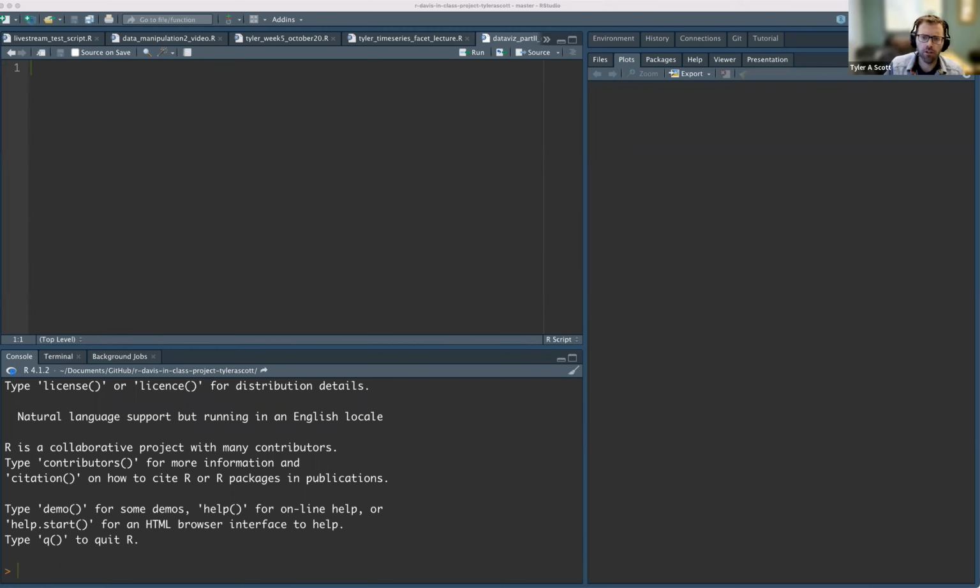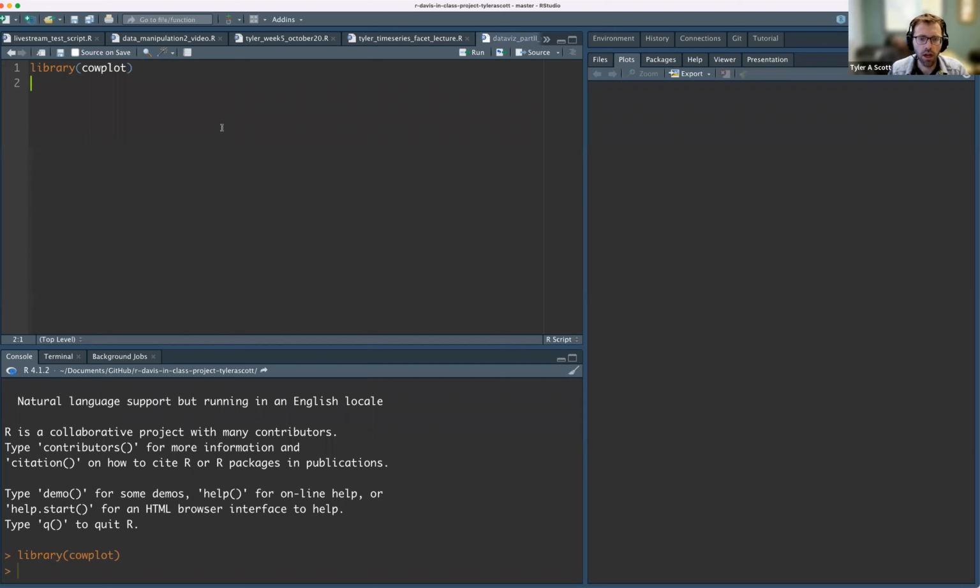So I'm going to copy and paste in some of the text from the course material web page, in part because I don't think it's good content to have you watch me type out a whole set of plot functions, because they can be fairly long. The first thing we're going to do is load the cowplot library. So library(cowplot). In this case, I have it installed. You might not have it installed already. If you don't, you know what to do: pause the video, install that, and come on back.